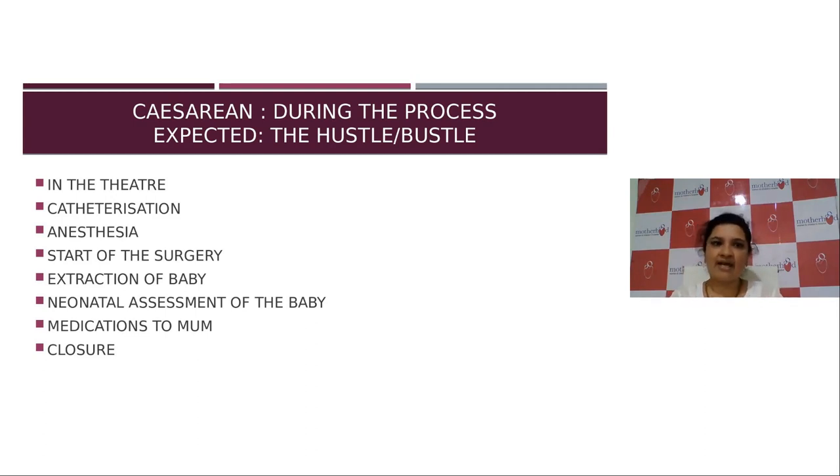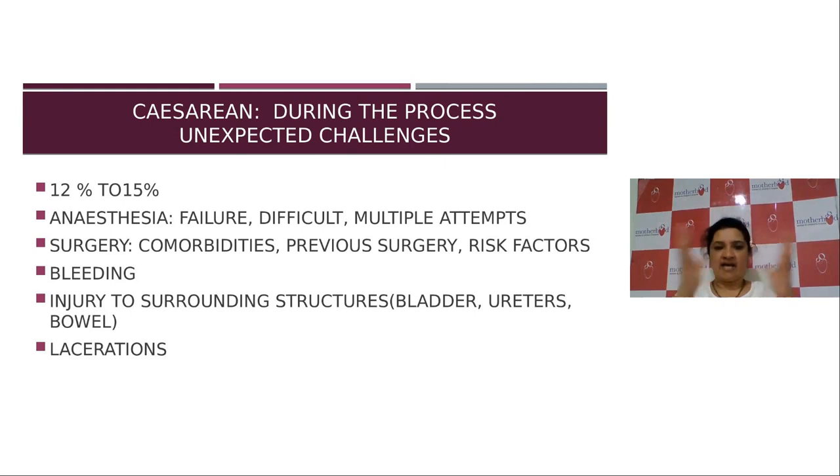Once the baby comes out, I have the habit of trying to show the baby immediately to the mom, even whilst the cord has not been cut. Then we wait for delayed cord clamping, unless there's a specific indication not to do so. Then we hand over the baby to our neonatal team, who do whatever is required for the baby. During this, we give certain medications to mom to make sure that the uterus is contracting well, there's minimal bleeding, and she is otherwise comfortable, and then we come out. So this is about the actual procedure.